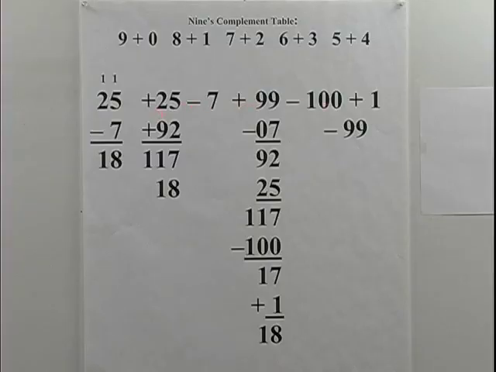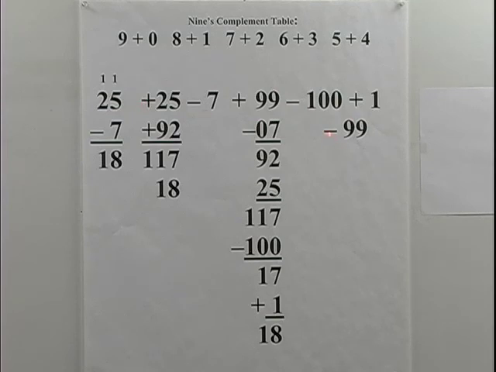I will do it using the 9's complement procedure now, with the modification that we need in order to make it valid for all numbers. 25 minus 7, to this difference I'm going to add a 0. I'm going to add plus 99. The reason for 2 9s is because there's 2 numbers in the minuend. Then I'm going to subtract 99. Okay? Adding a 0 to this difference will not change that difference.